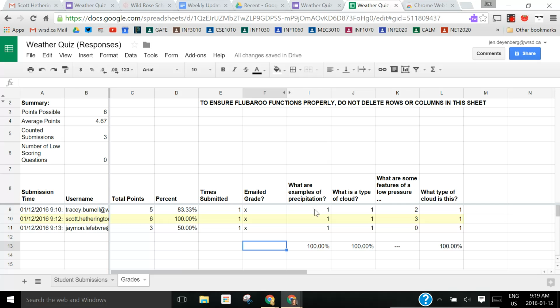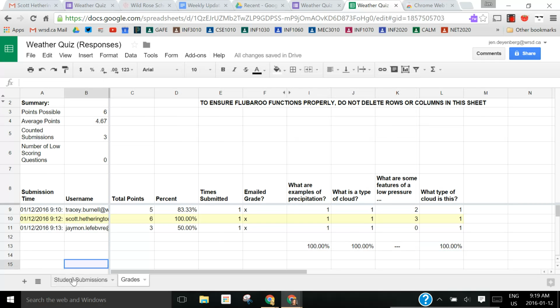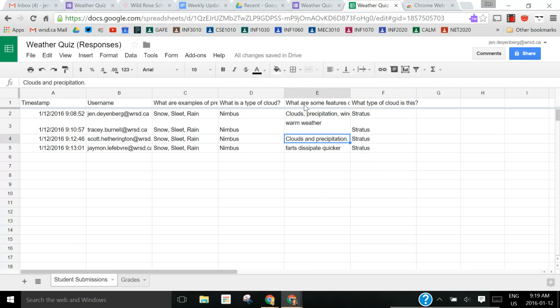You can also start to see if a question's going wrong here. If you have a whole bunch of people get it wrong, it's showing me how many people got that question right. It's giving me averages. It's not the right tool for every assessment, but it's a good tool to use for assessment. And it's a nice one because you can also go back and regrade assignments if you get them to do it a second time. They can compare their first score to their second score. But it's a really nice tool for giving quizzes and assessments and grading them.